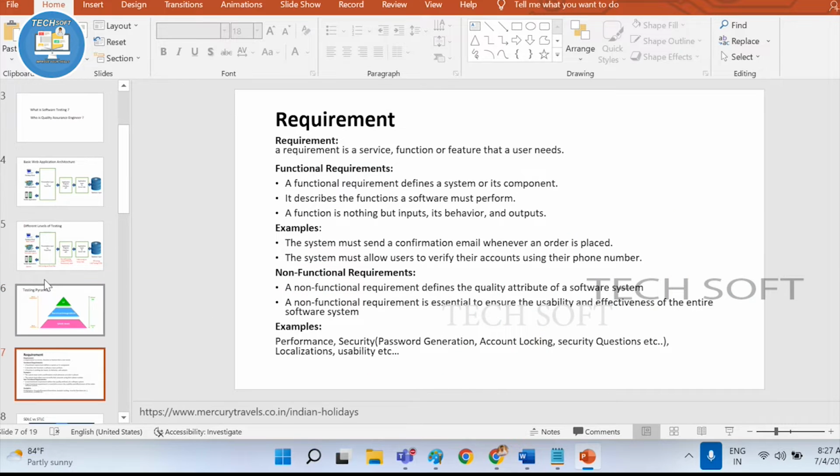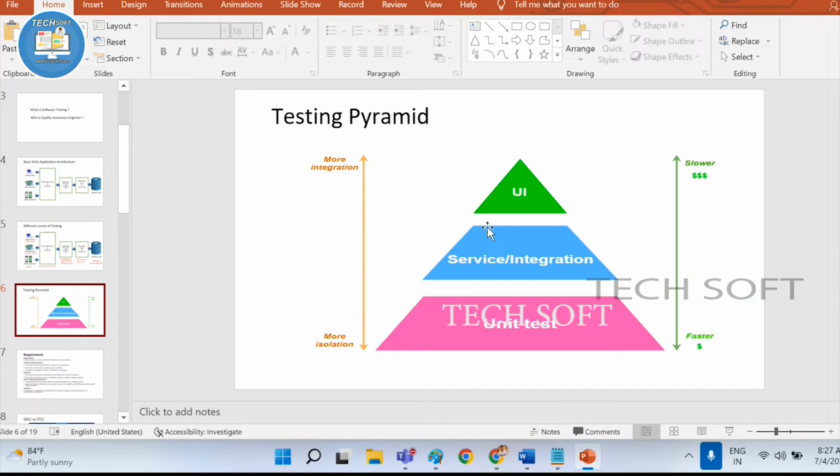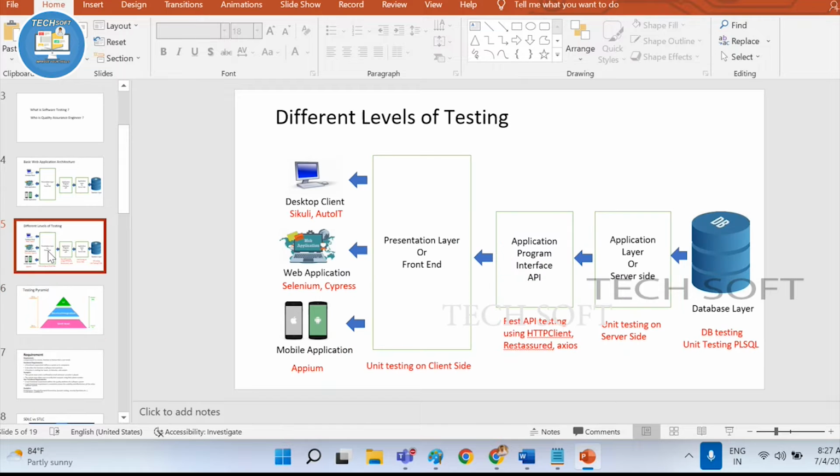Now let's see what the test pyramid is. What it says is, you should write more test cases in the unit testing layer, then a little less in integration, and then even fewer in UI. Let me explain that. A test pyramid says that the majority of your testing should go in unit testing, either at the server side or at the front end. Because let's say you have written unit test cases and you're running them.